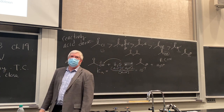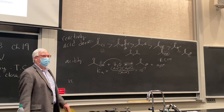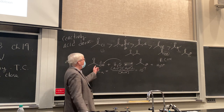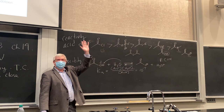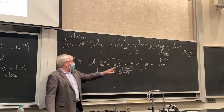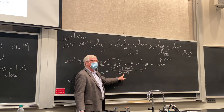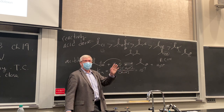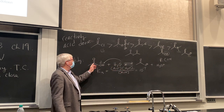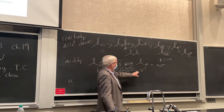Is that a large number? No, that's super small, right? Which means what? Let's poll the class again. Who says starting materials are favored? Still kind of hesitant. Look at the expression here. What does this mean? Concentration of this is going to be a lot larger than that, right? Okay, simple math, right? All right, let's poll it again. Who says starting materials are favored? Yeah, almost everybody, right? This is a super small number.